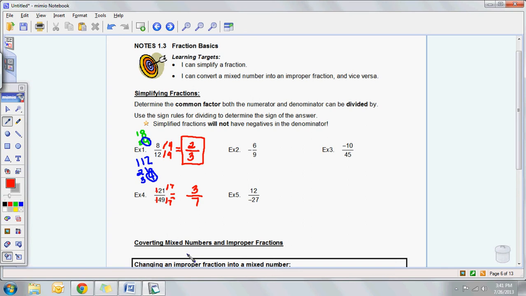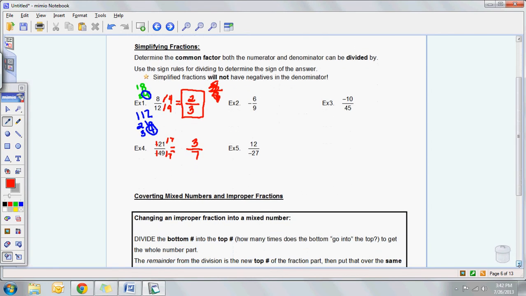An important thing to remember too is, let's say you pick the wrong factor. Like for this one maybe, if we picked 2 instead of 4, so we didn't pick the greatest factor, we would get 4 out of 6. You should notice right now that I can keep going with this fraction. I can keep dividing it by 2. So if you mess up and you don't pick the biggest factor, it's okay. You just have to keep simplifying it until you can't simplify anymore. So that's simplifying fractions in a nutshell.